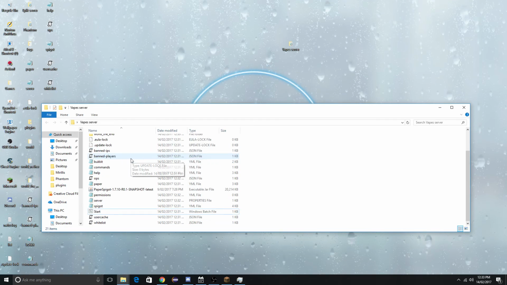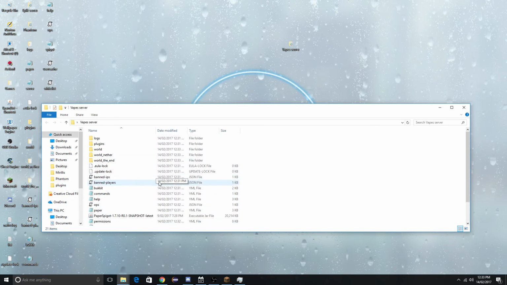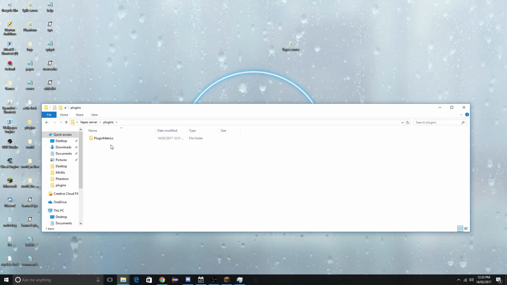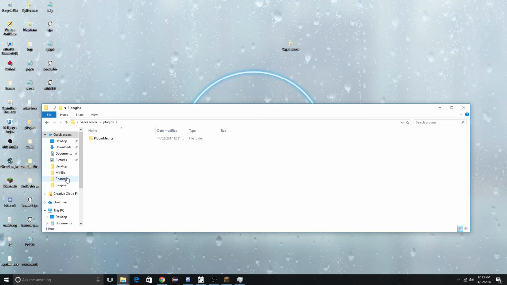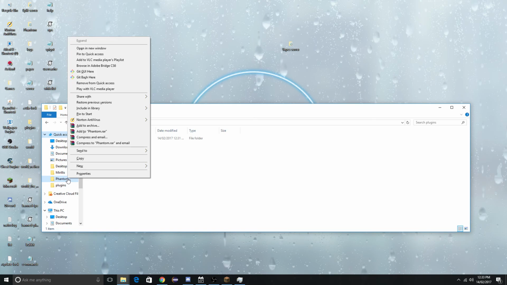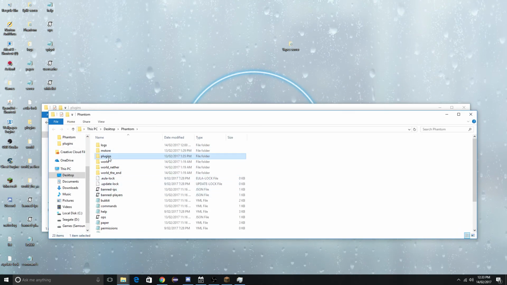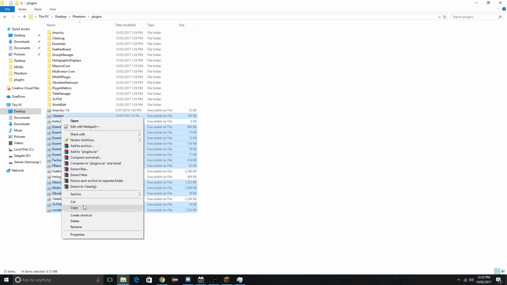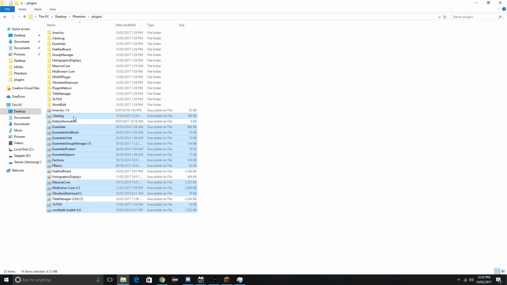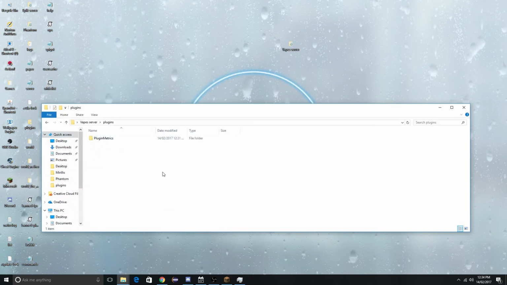So now it's created all these files. The first thing we're going to do is go into our plugins folder, and then drag in all the plugins from the download in the description below. Just download all those and drag them in there. I'm just going to go to mine quickly and get my plugins. It'll be WorldEdit, TNT Fill, Obsidian Destroyer, Multiverse, Massive, FBasics, Factions, all the Essentials files, and ClearLag. All those ones will be in the description below. I'm not giving you all mine because some of them are private and premium plugins. And I'm just going to paste them in.